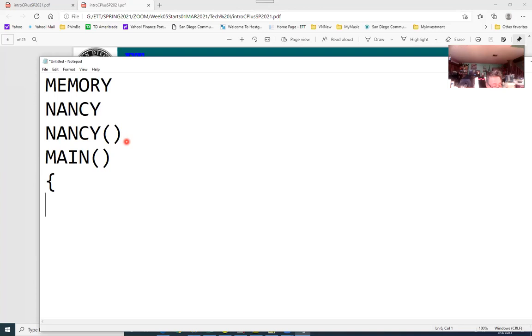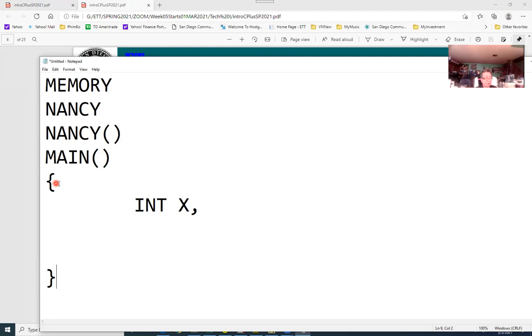Inside that function, you can type in whatever you want. For example, I say integer X or whatever, and keep typing. However, when you open the brace, then they must be closed. If you are missing a close, you get an error right away.